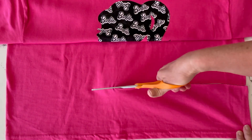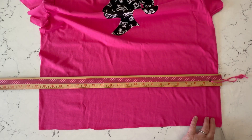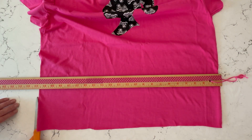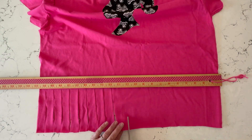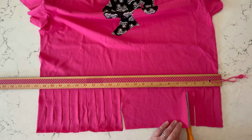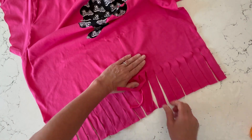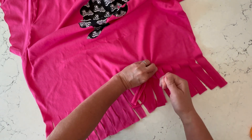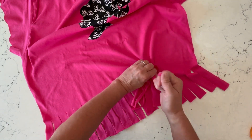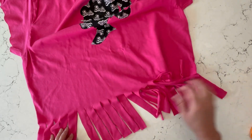Chop off the sleeves and cut a bunch off the bottom to create fringe — this was a really long T-shirt. Cut up the sides, then cut in one-inch intervals all the way across. Pull each strip to create a fringed bottom. You could add pony beads if you like. Pull each one and you'll get a really cute fringe look.